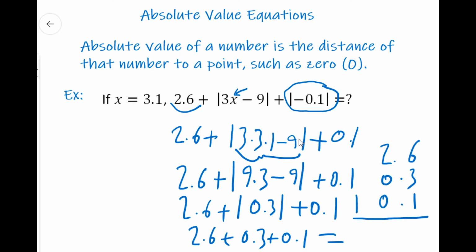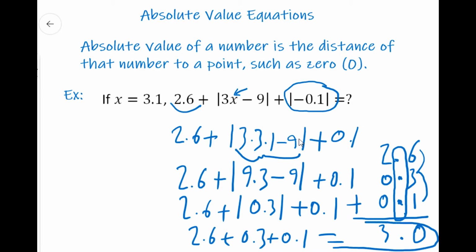How were we adding decimal numbers? Well, there was a rule, if you remember. And that rule was you need to align those points, okay? You need to align the numbers according to those points. Those points have to be in the same column. And once you do it, 3 plus 6 is 9, 9 plus 1 is 10. Put point here, 1 plus 2 is 3. So the result is, guys, 3 in this question. And let's take a look at the next question.